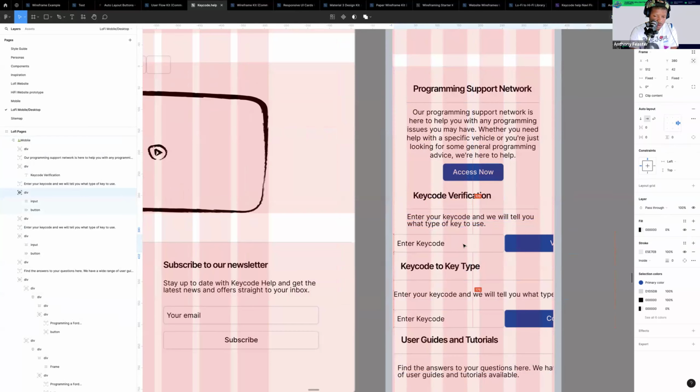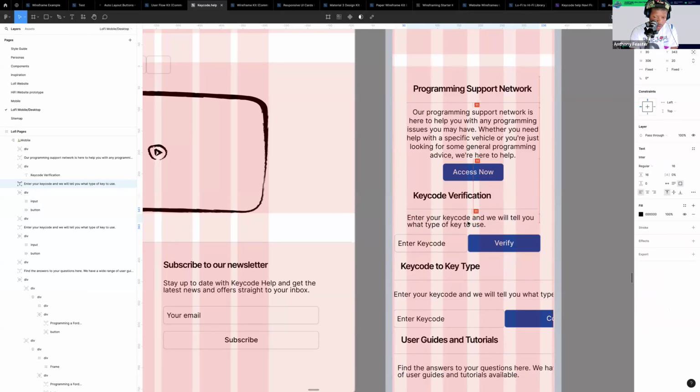And give it a little space. Let's readjust this also.